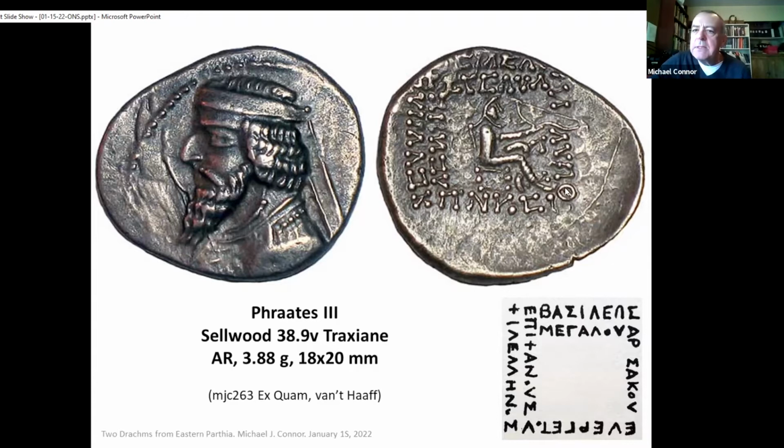I think whoever designed these coins knew a little bit about Greek letters, but couldn't read or write Greek. And so he threw in a theta, even though the actual standard legend, which is down below here, doesn't have any thetas in it at all. That's why I say I think the guy was aware of Greek letters, but didn't really know very much about the language, reading and writing the language itself. The reverse, I think, is pretty attractive. I kind of like these reverses.